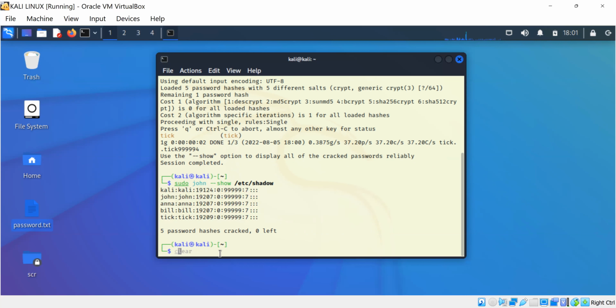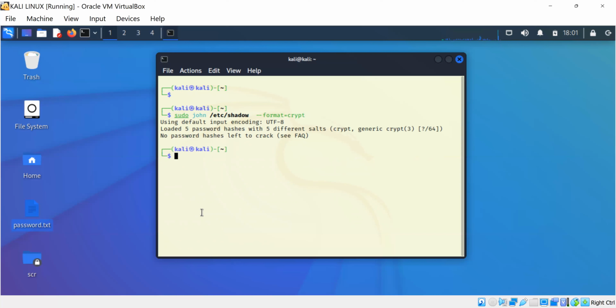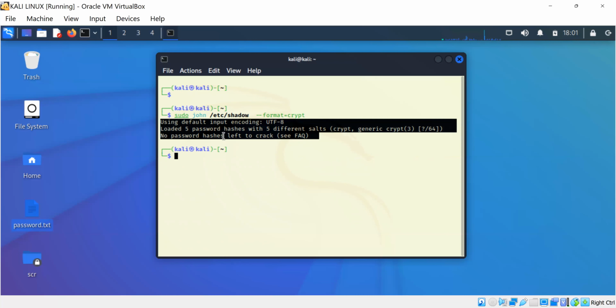Okay, and let me show you another thing. Right now, if I try to run the same command again, yeah, that one, and when I try to do that, it gives me this kind of warning message or error message. It does not want to run again, and that's because there is no new user added, and for the old users, whoever is the user in my system, it has already calculated the hashes, so it does not want to redo that again.